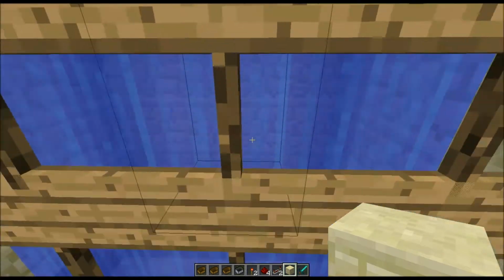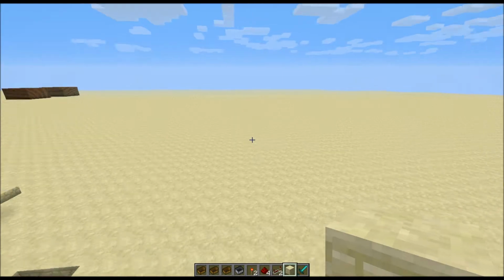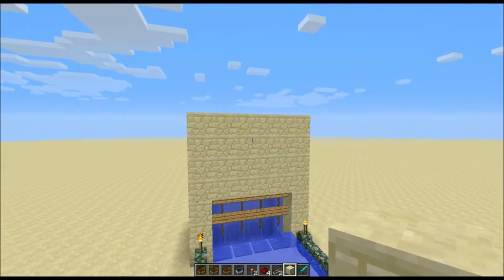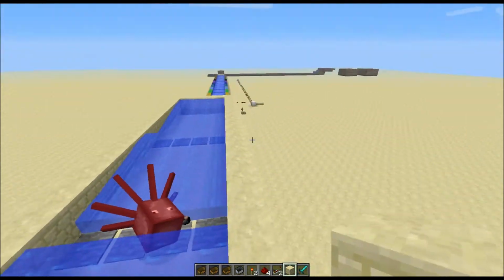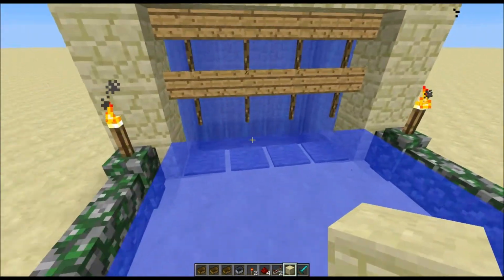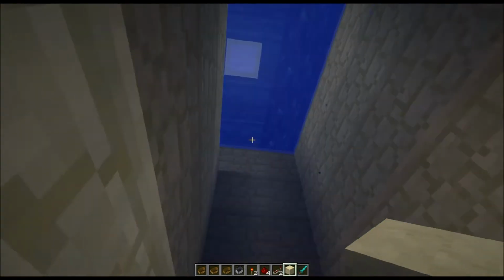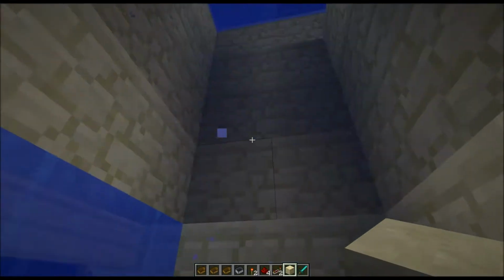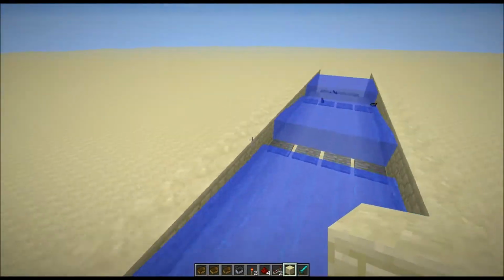And then you've got your, so obviously if you're going to build this as a highway, it's going to need to be pretty versatile. You're going to need to be able to make turns, and you're going to be able to make elevators, and obviously waterfalls. So the elevator is really, really simple. All you do is run it into a little column. It doesn't need to be this big. It can be any size, but you need to make sure you've got a water source block in every single one of these. And if you do, the boat floats right up.